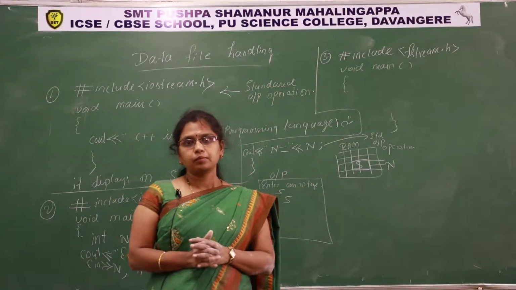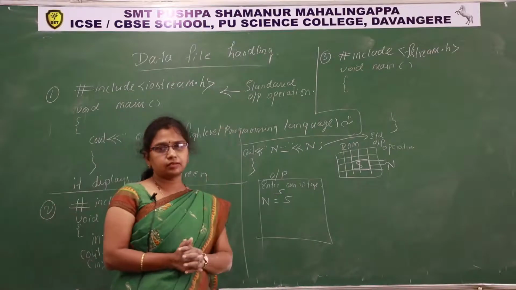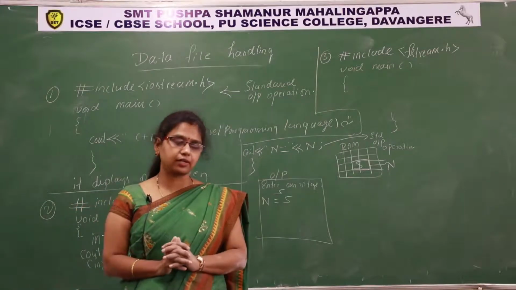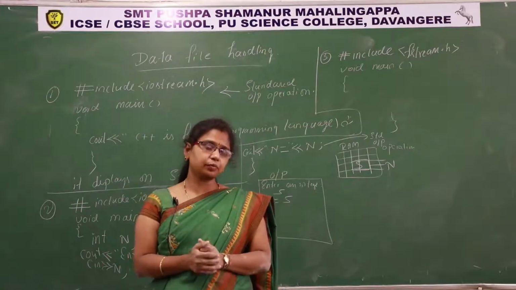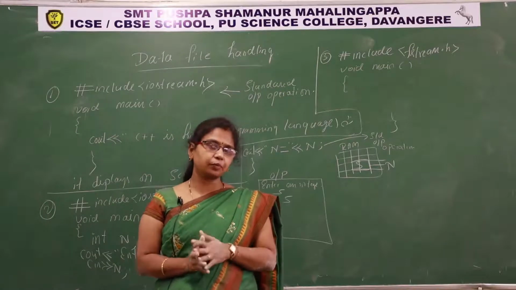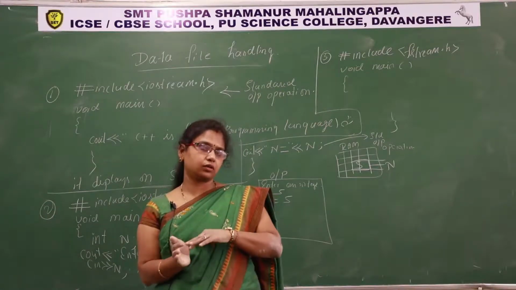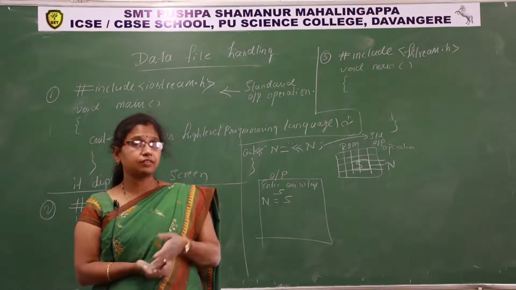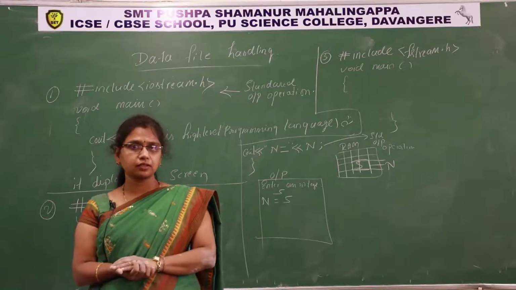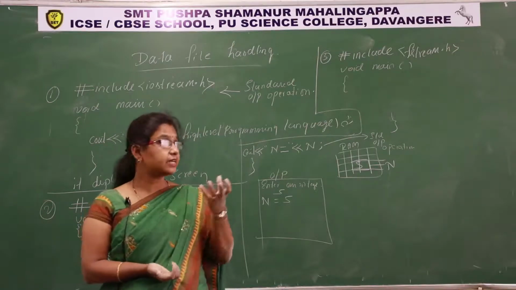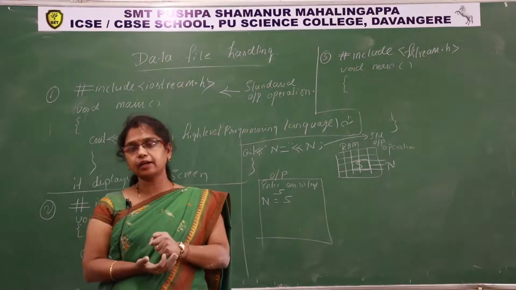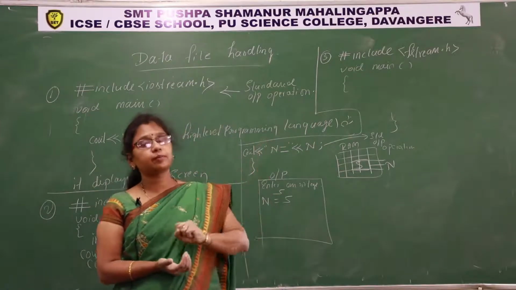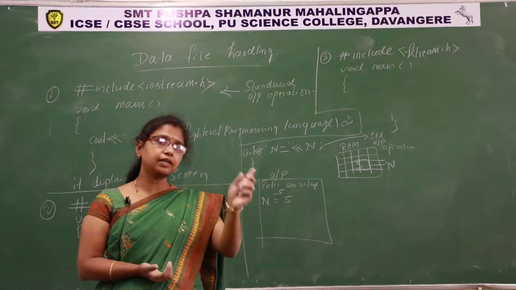But in this case, with files, I want to perform input and output operation with the files. What is file input operation? Whether data is moving to the file or data is fetching from the file. File input operation, or file read operation, means data is fetching from the file. File read operation and file write operation. Read operation means we are fetching the data from the file. File write operation means we are writing data into the file.